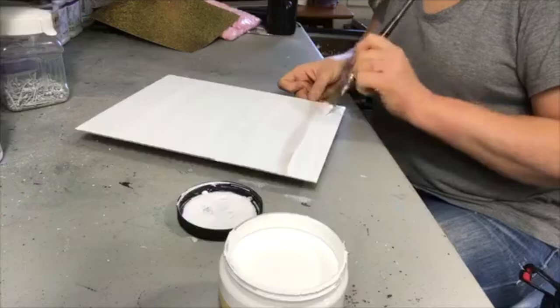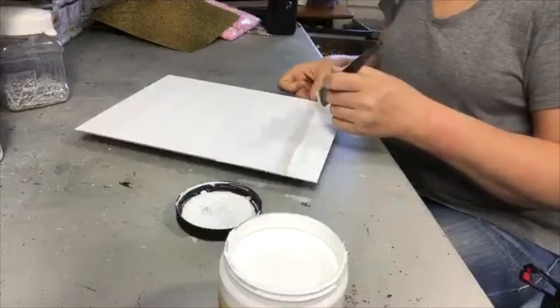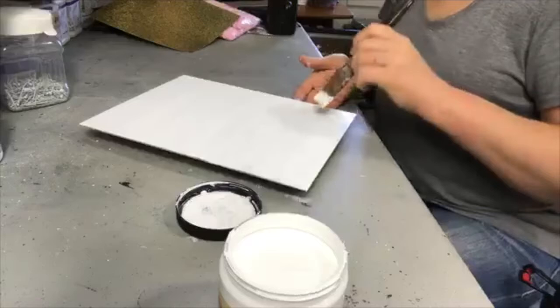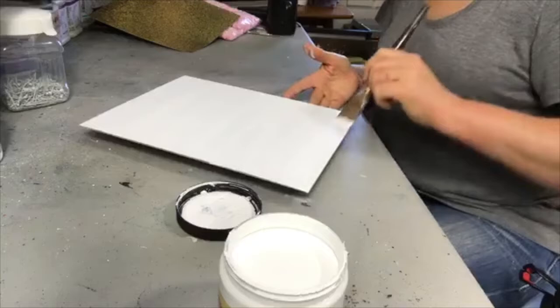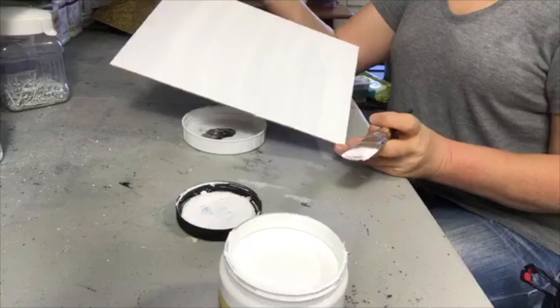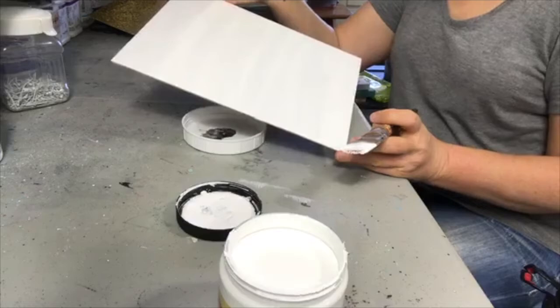The pillowcases my daughter and I made Sunday have turned out pretty well. There were a couple spots I had to go back and re-glue. That E6000, I like it, but it comes out really super thin, and I think we need to be a little bit more liberal with applying the glue, a little more generous. Okay, so there's one coat. I'll let that dry. I'll do a second coat, and probably tomorrow I'll come back on here and we'll go ahead and work on lettering it.